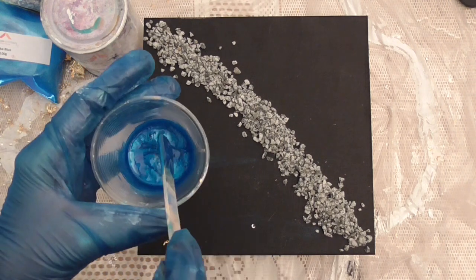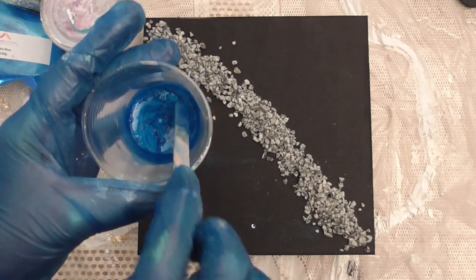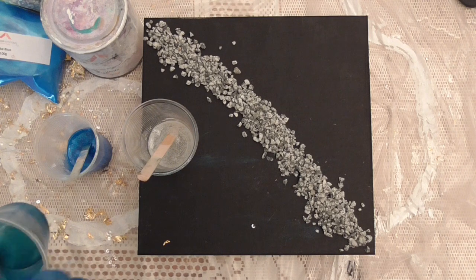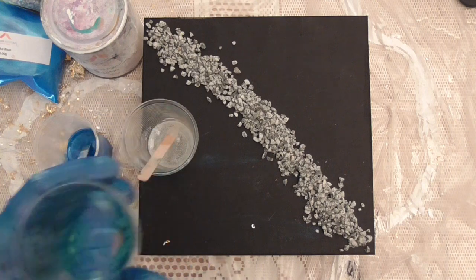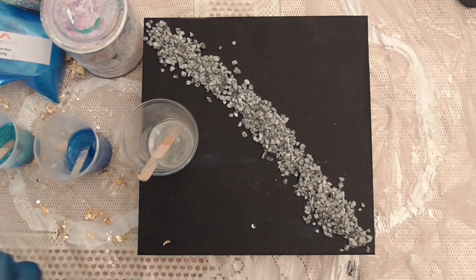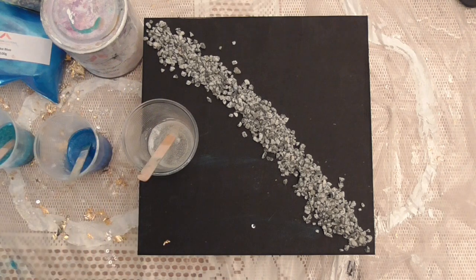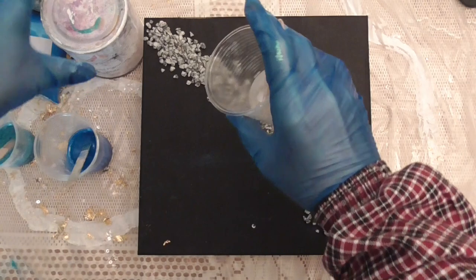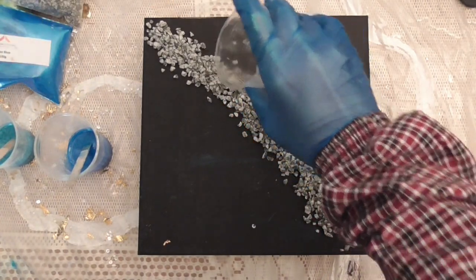I mean, that is one of the blues. That's lake blue, the colour on that. So that's that one. And then reef blue. Alright. And then we've got our white. There. So it's all into art resin. Now these bubbles, I'm going to use a heat gun, so they'll come out. So I'm just going to move that out of the way.